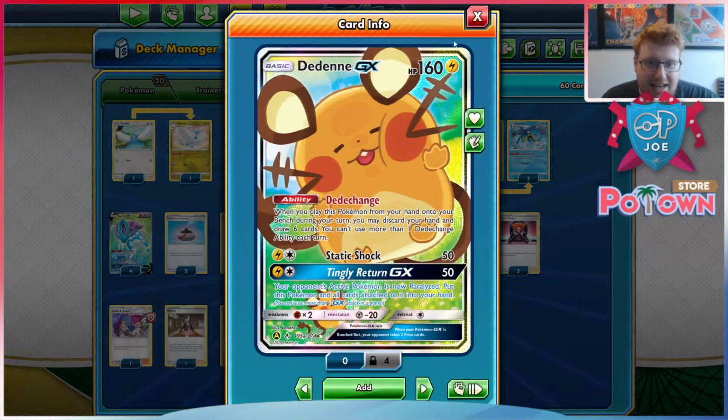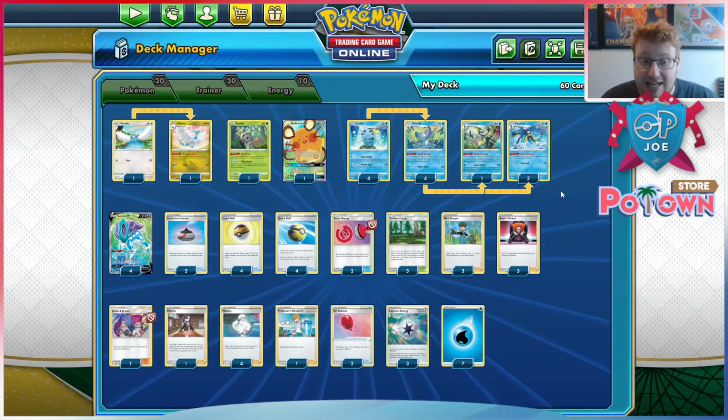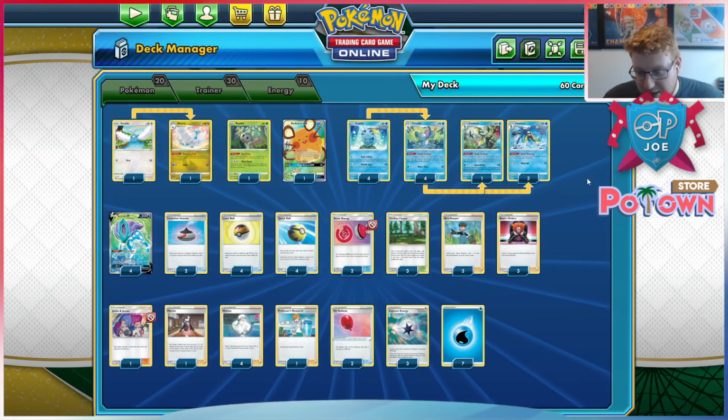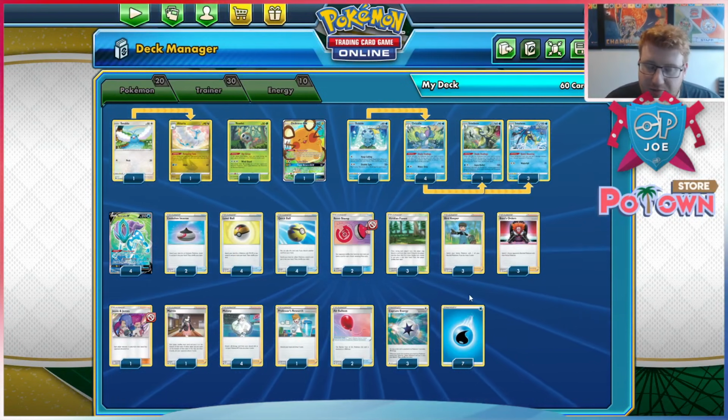Then we're playing one Dedenne just to draw us some more cards, especially in those opening turns when you do want to go wide. If you are the player going second, we can try and hit with Blizzard Rondo turn 1. So we want to maximize that damage output by filling up our board. And obviously this has discard synergy with water energy early. So yeah, obviously very good there.